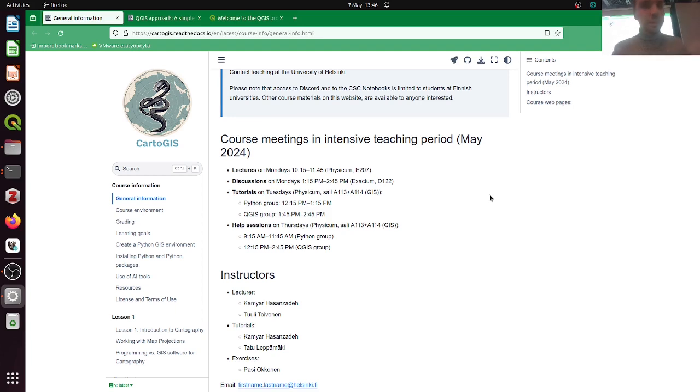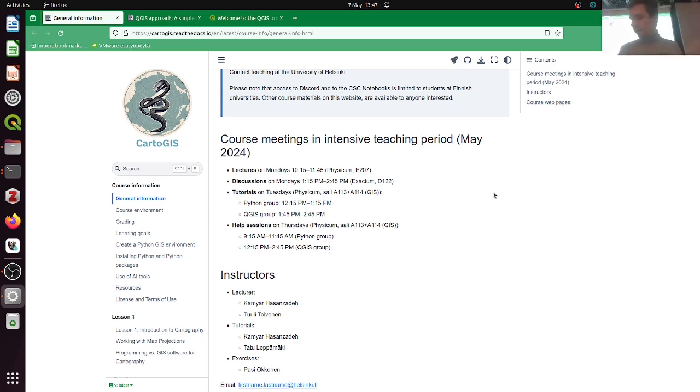The QGIS versions of the tutorials. We developed two versions of them because, as you probably discussed yesterday, we're not really just trying to teach you methods or Python or a specific tool, but we're trying to teach you cartographic thinking. And in my opinion, many things when it comes to layout and map making are more pleasant to do in QGIS. So we'll try out this type, at least for the first year.